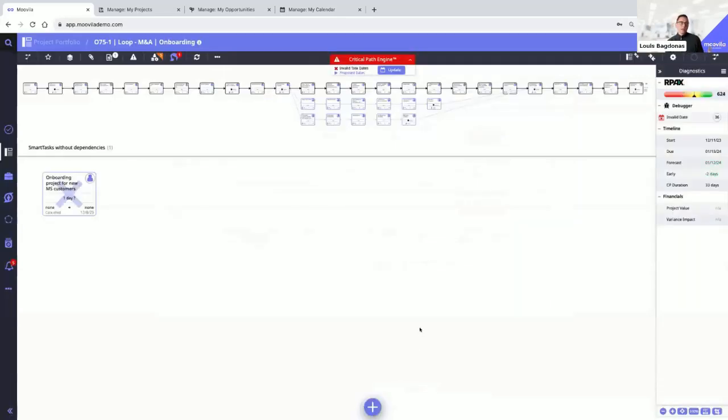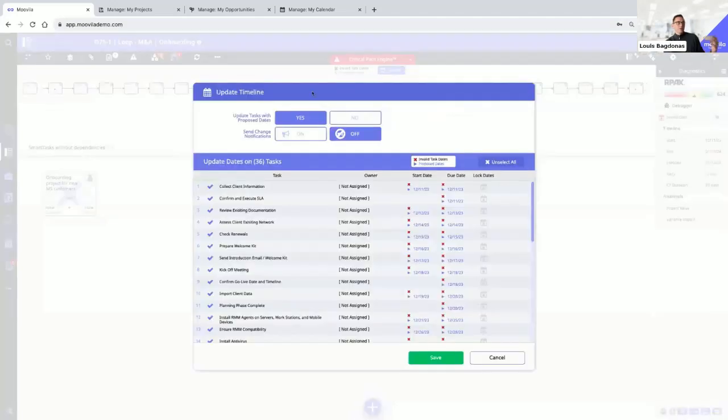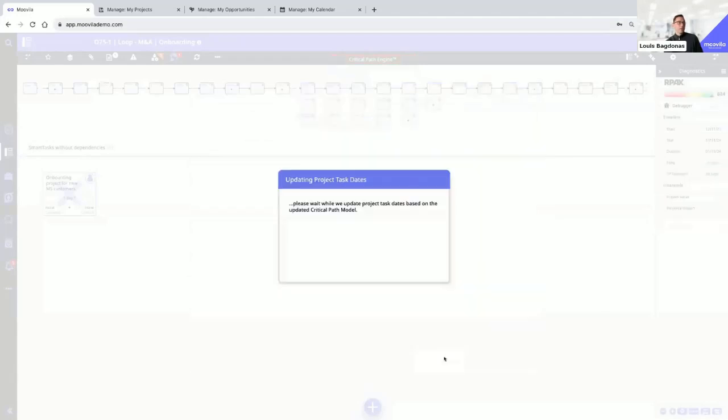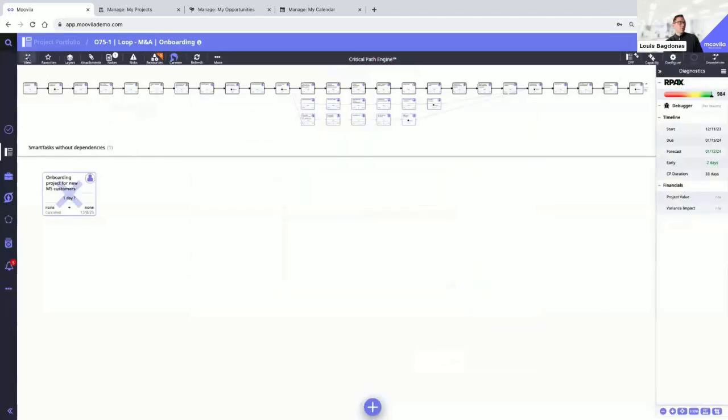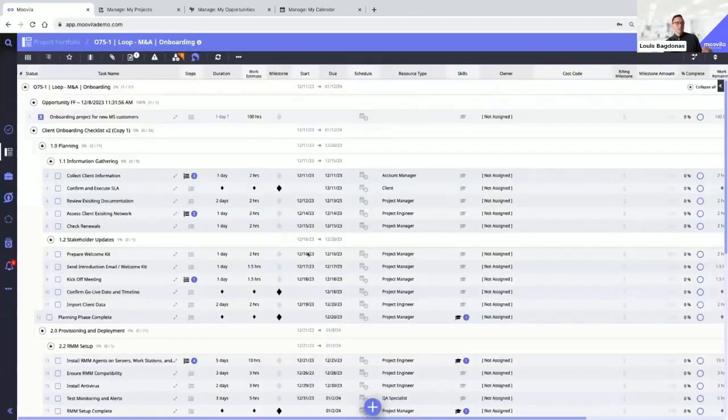We're all aligned to that, and we can set that due date. Now that we've agreed to that due date, we can come into here and just with a couple of clicks, because we've done that work in that front end in our templates to build durations and work estimates, we can go ahead and update the start and due dates for every single one of those tasks or tickets within this plan.